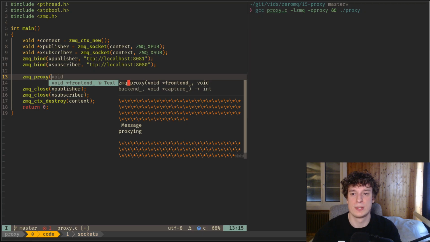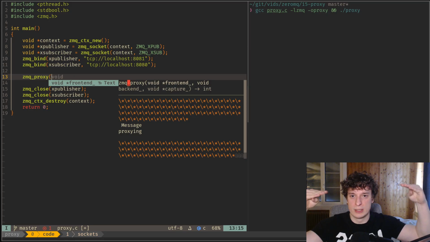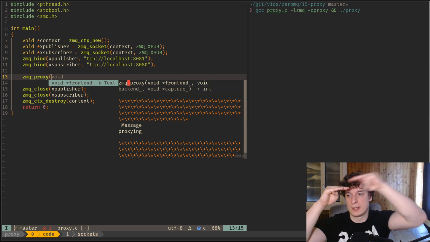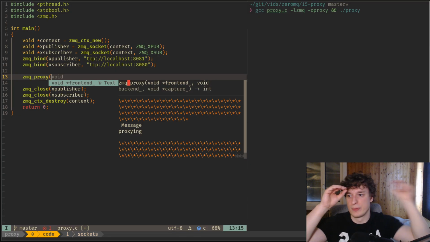The first two arguments the proxy function takes are two sockets, a frontend and a backend. It doesn't really matter, the difference between the two is just philosophical, but basically it will connect those two sockets, and anything that one receives will be forwarded onto the other one. Anything that one sends will be forwarded onto the other one.